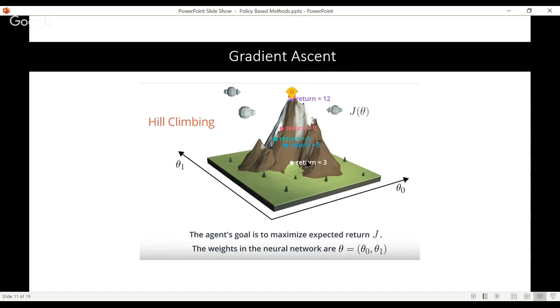If j goes down, you discard that value of theta. If j goes up, then you add slight noise to that value of theta and see if j goes up even more. So it's just adding random noise to the value of theta and seeing how j changes. Again, we don't know what this actual function is. We just know that j is a function of theta. That's called black box optimization.